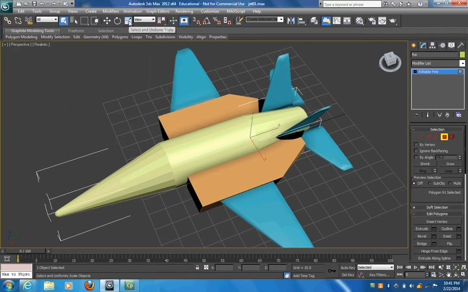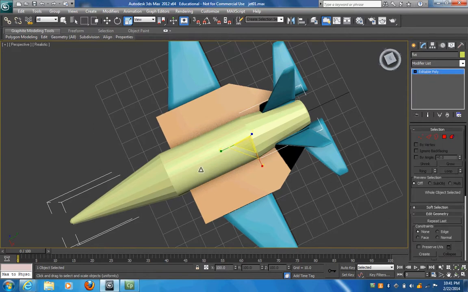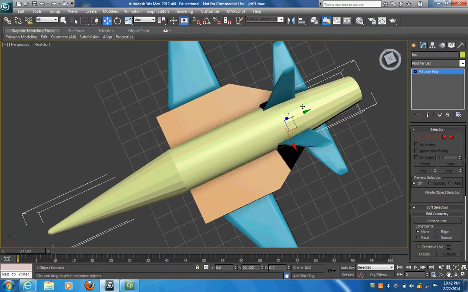Then I'm going to go into my resize tool, and along the y-axis, or my z-axis, I'm going to just drag that out and make it a little longer. Spin this around so I can get a look. I'm in my polygon tool, I'm going to turn that off. And drag that along like that, and give it a longer, sleeker look. Then I'll move it back somewhat, like that.